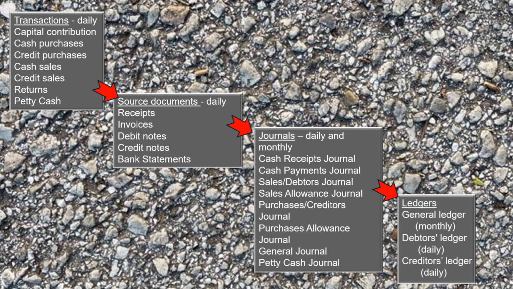We're going to look at a debtor and a creditor, so that's accounts receivable and accounts payable. We're going to look at one customer that we've sold to on credit, and one supplier that we've bought from on credit, because we're going to receive money from a debtor and pay a creditor in this exercise.